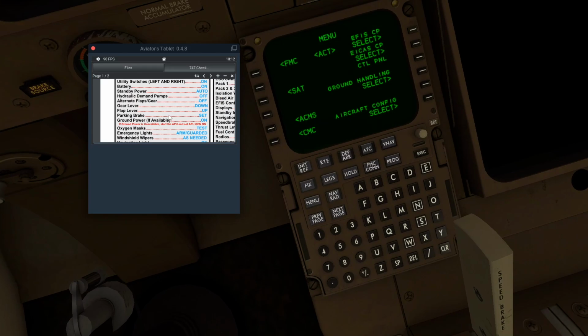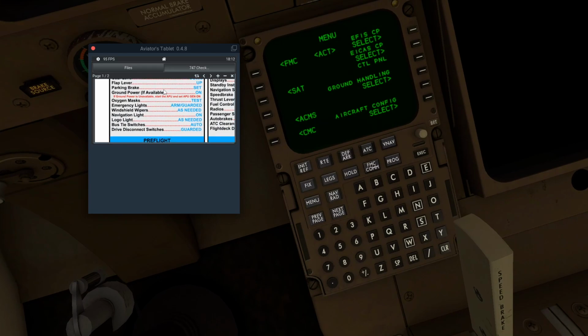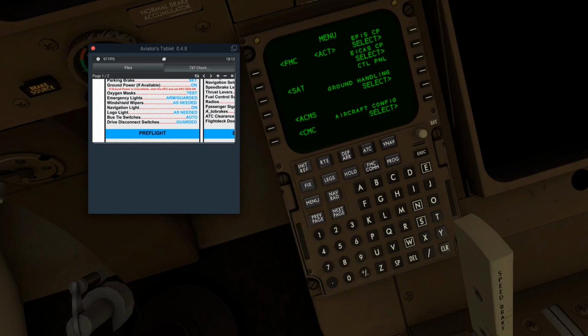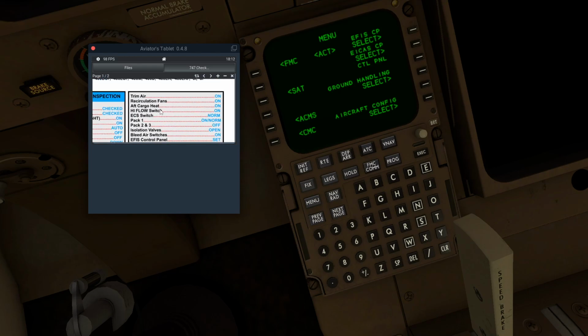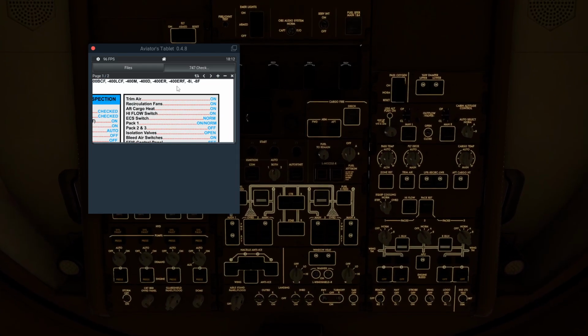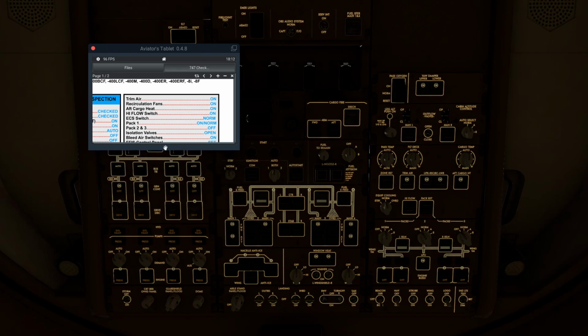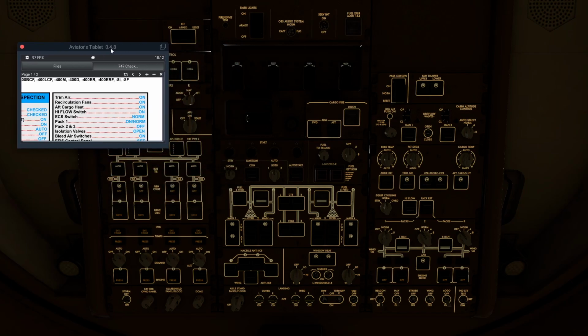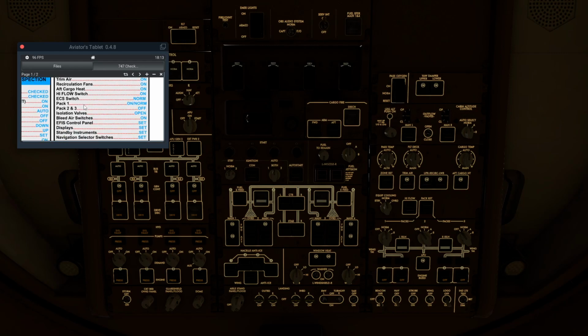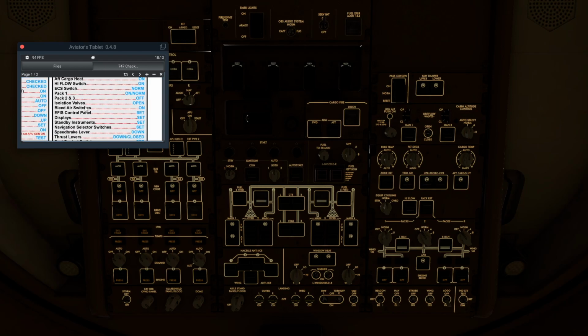So, oxygen max, emergency lights, windshield wipers, navigation, logo lights, bus tie switches, drive disconnect, trim air, recirc fans, cargo heat, ECS switch. Pack 1 on to norm, packs 2 and 3 are off. Isolation valve is open, bleed air switches.